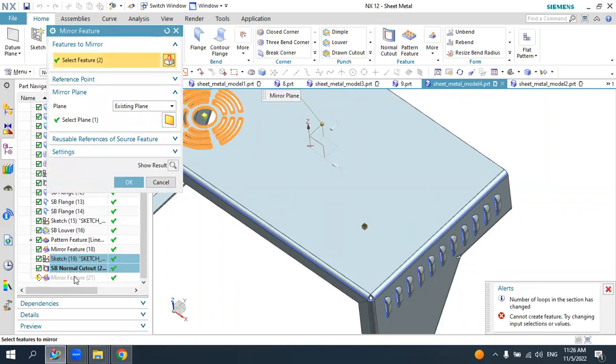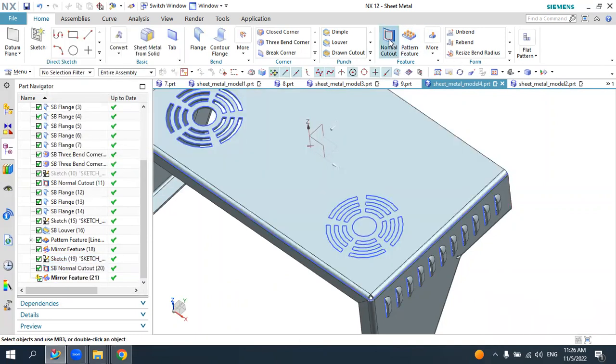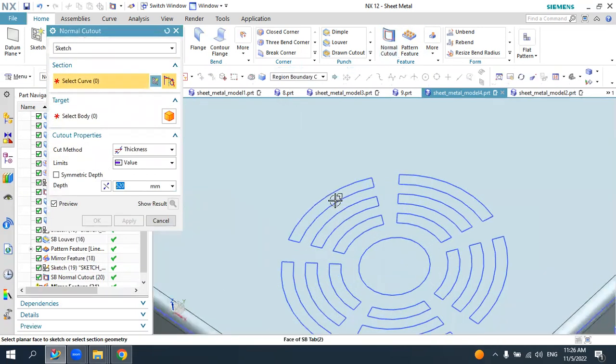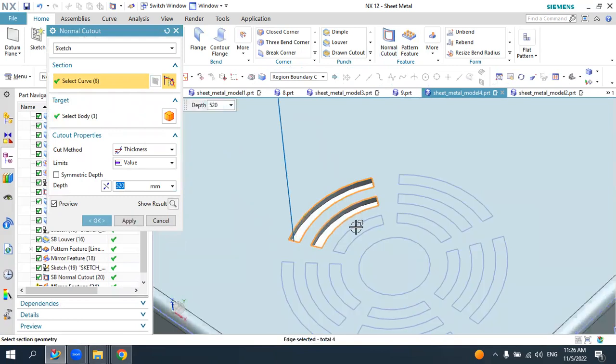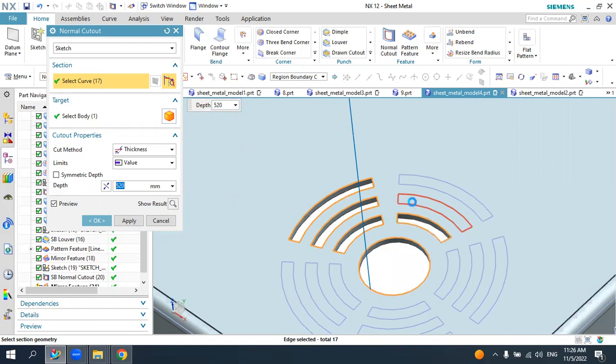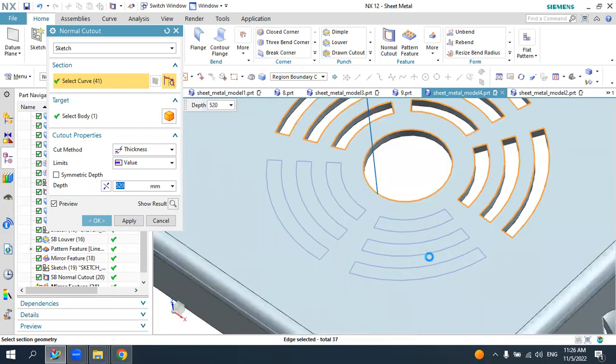So we need to go here. So don't worry, maybe we can again go to the normal cutout, just select this one and step by step make the cut here what we have done. So select all this the inner portions of the sketch.